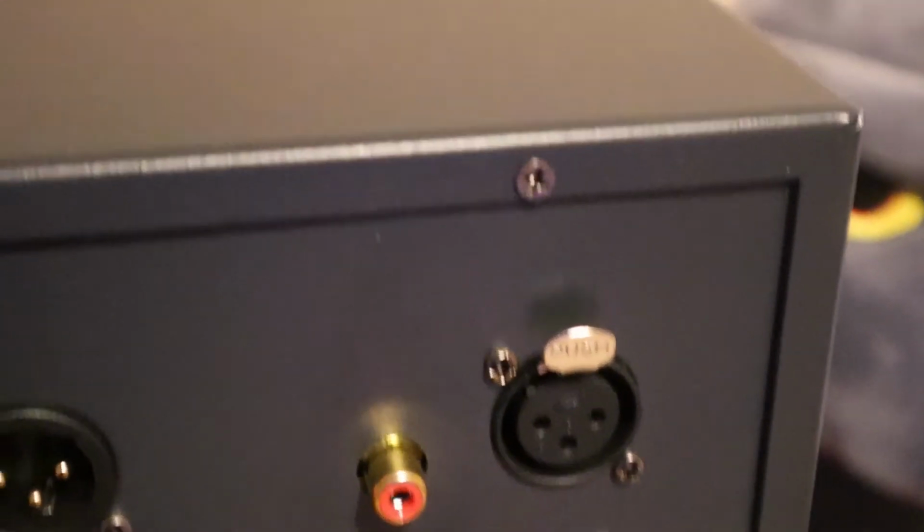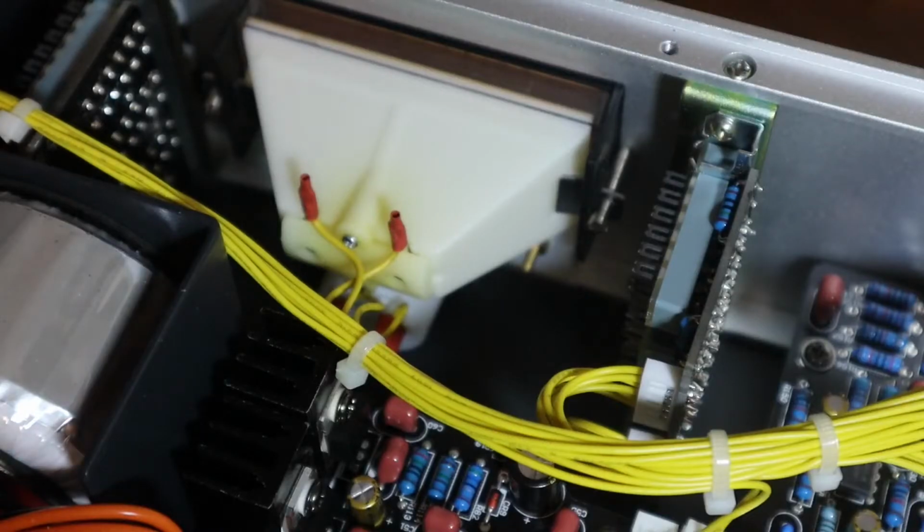But yeah, without further ado, it's super simple and easy to do. It took me about 15 minutes. Most of it is just unscrewing, and I will get to that now. There are 4 screws on top to start things off. Basically just get those out really quick. There are 3 screws on the back, and 2 screws on each side. You need to remove all of the screws in order to take the unit apart and get on the inside. Once you remove them all, they just slide right open, and you're able to get inside.